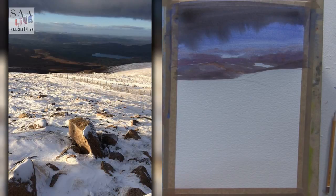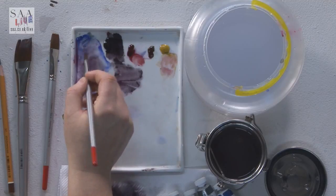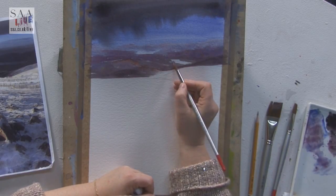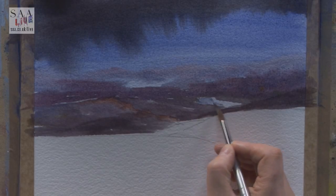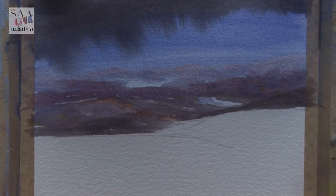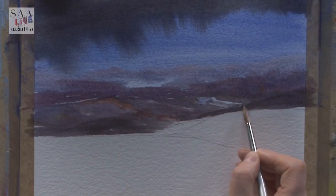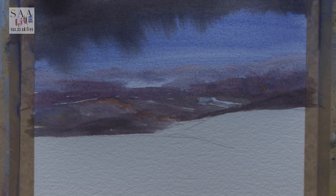And now hopefully this is going to be dry enough. I'm just going to pick up the lake. Now the water in the lake reflects the colour of the sky. So again, I'm not going to overdo it, but I need it to not be just striking. I let it dry, see what happens. And this is a beautiful thing about your watercolour.